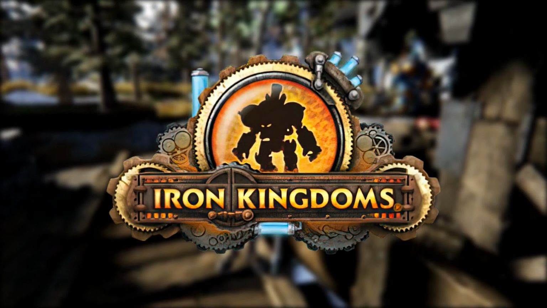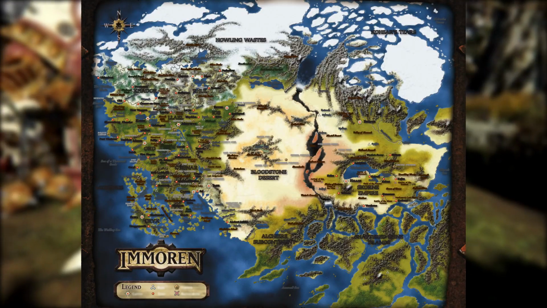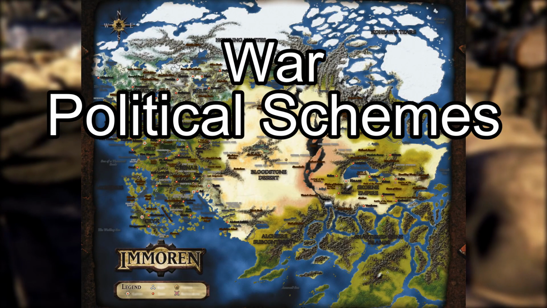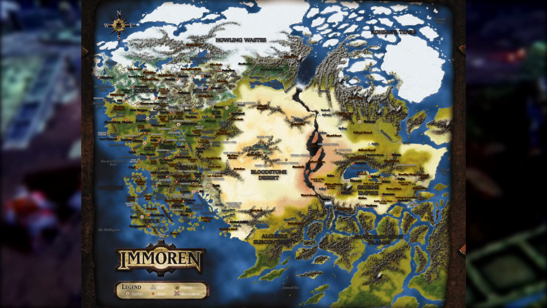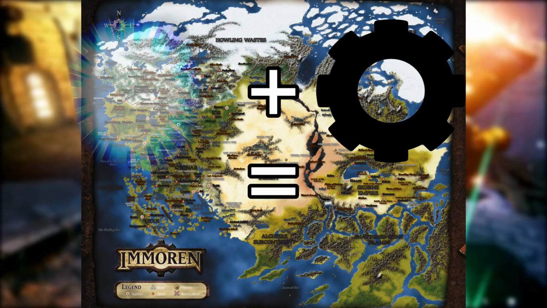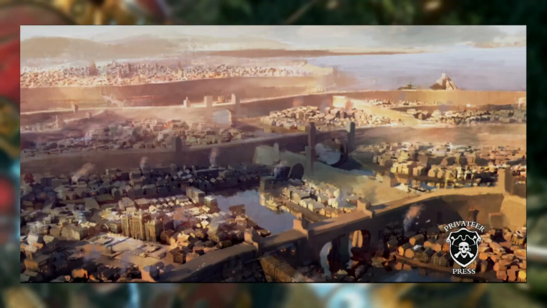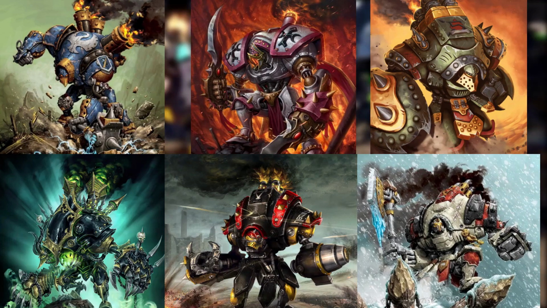Well, the setting is called the Iron Kingdoms, which funnily enough is also the name of the RPG, and takes place on a continent called Immoren, where war, political schemes, and invading hordes of monsters are a regular Tuesday. And in this setting, magic and machinery can work in complete harmony, which created the application known as Mechanika. With it, not only did it bring technological progress, but eventually brought us the Warjacks.